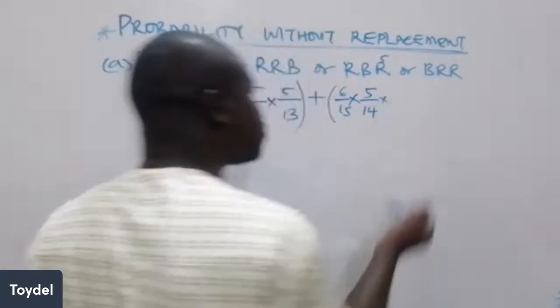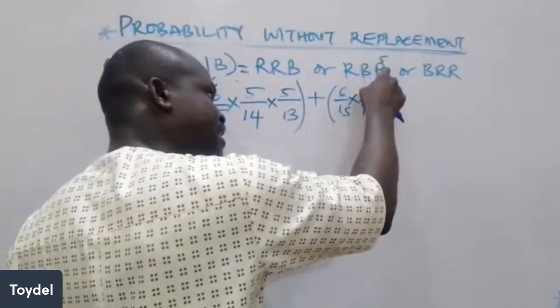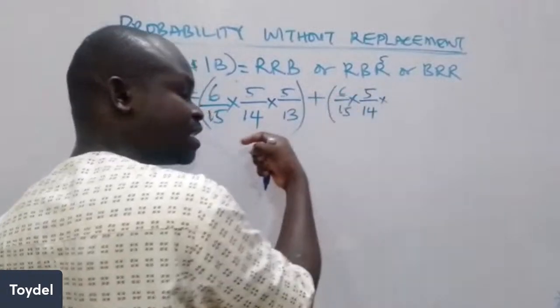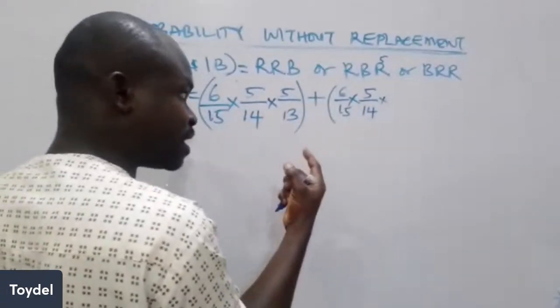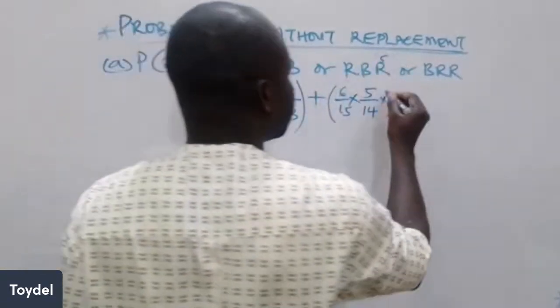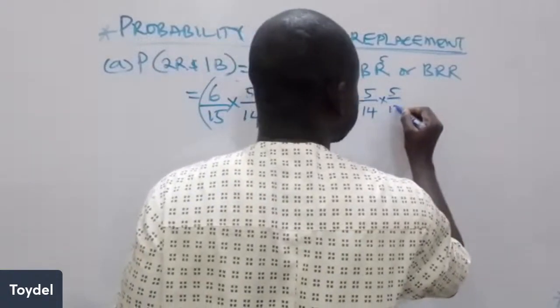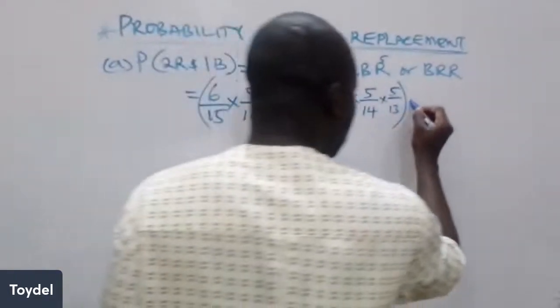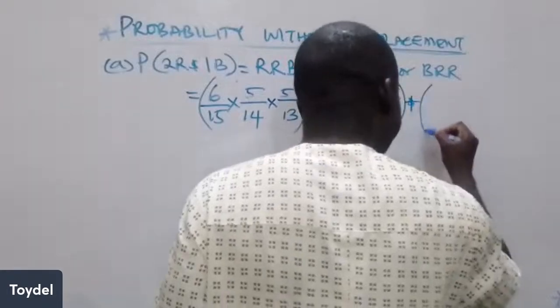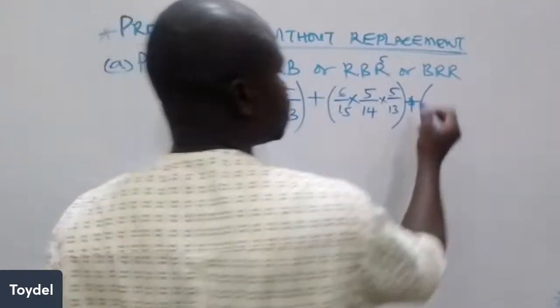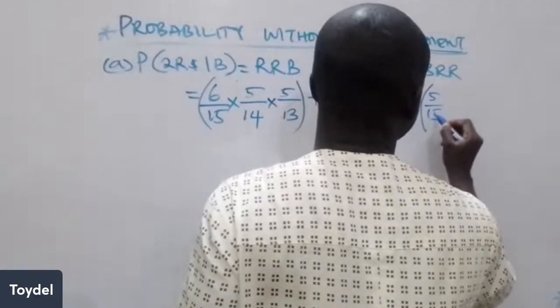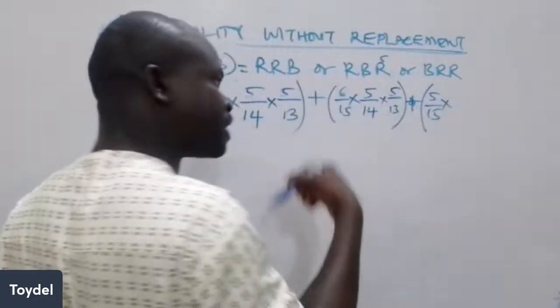Multiply by, if you now want to pick another ball and that ball is red, you've taken 1 out of 6, you didn't replace. So we are not picking from the remaining 5. We are going to have 5 all over 13. Or is plus. If this is the arrangement, the first ball you pick is blue, that will be 5 all over 15. Multiply by, you now want to pick the next ball.